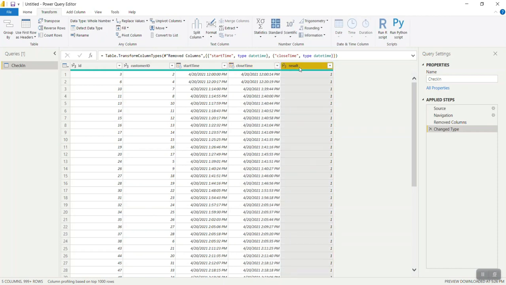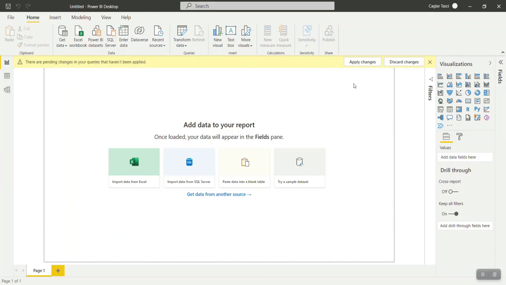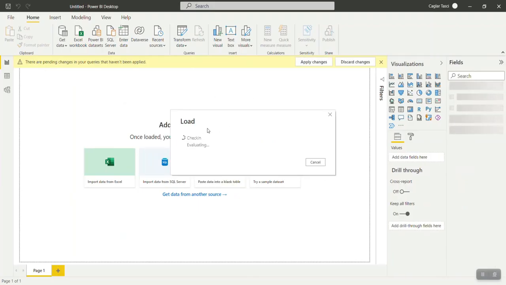Right, as I have told you, I will be making some more changes and adding some more columns. I will go to home and add a column named test date. Here you can see the model view or the report view.